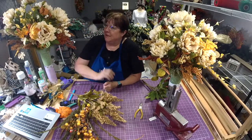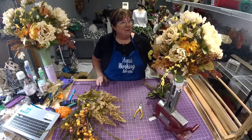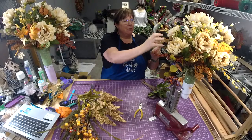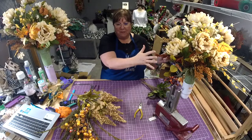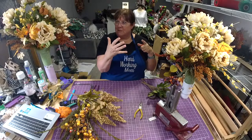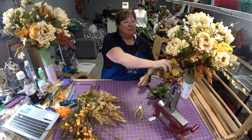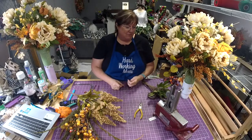All right, y'all. Well, I hope y'all enjoyed it. Shows you something a little different. You can kind of see how my brain works when I'm doing these, and you can see what I did. When I got these flowers, they are cream with a little bit of yellow and brown in the middle. So then I picked more of the muted fall colors instead of the bright, right? If you pick something like this, you would not want to go with the bright oranges and the bright yellows and the bright reds, because it would just clash. It would not work. So we went with the more muted tones. You see these greens, this muted orange, this kind of rusty color, that works a lot better with that color scheme.